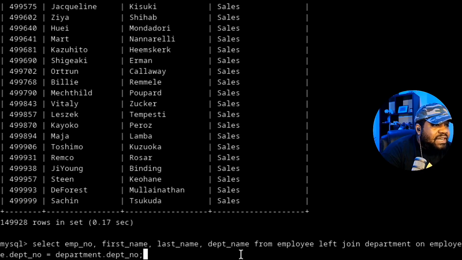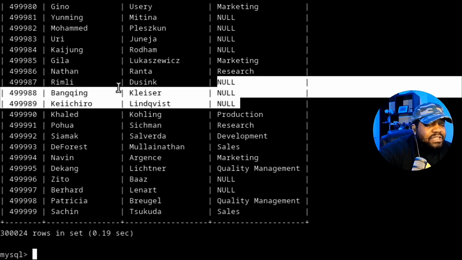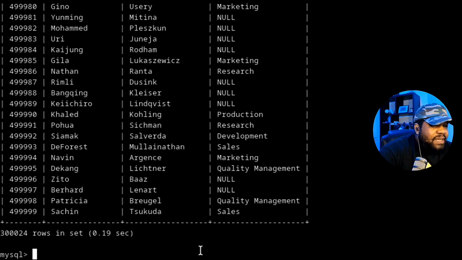Let's run it again, and you'll see that it'll pull in all the records, and then you'll start seeing all the nulls in there. This will bring in all our employees, and it'll also show the ones that have a department associated with them. It'll show that employee name as well, and then null for the ones that don't have one. So that's what a left join will do. It'll basically bring in all the records from the left table and then the related information from the other table, instead of excluding all the nulls or keeping only the exact matches. And then the right join is the exact opposite.